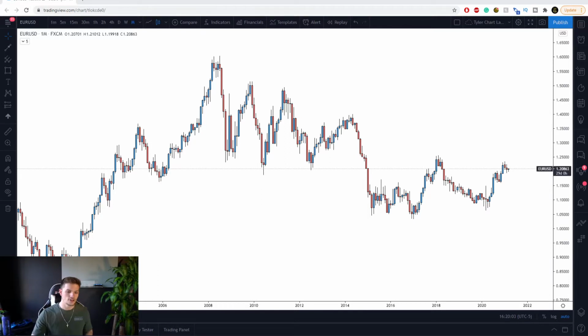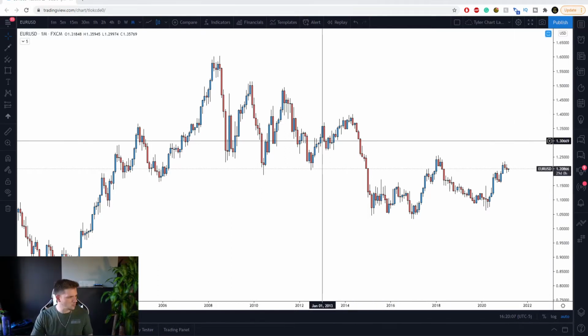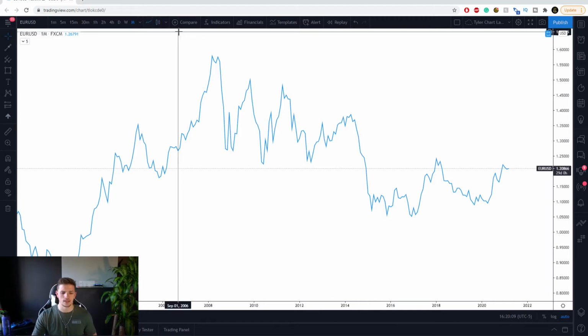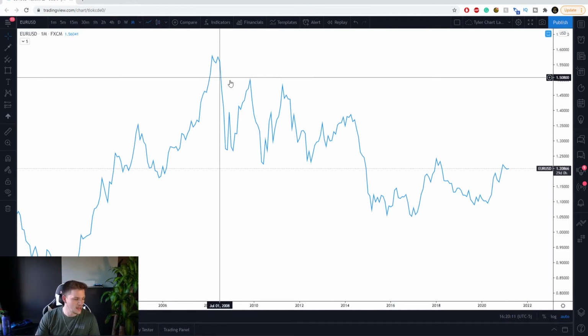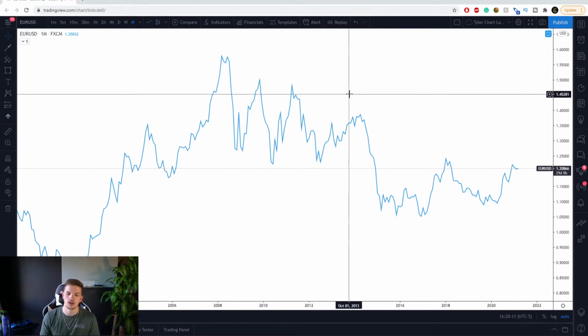All right. So first I start off on the monthly time frame, and what I do is I hop on down to the line chart. The reason I use the line chart is because it avoids those wicks, those fake outs. It really just hones in on those pivot points, those specific areas that really matter, that price is going to really reject, right? So that's why I use the line chart.